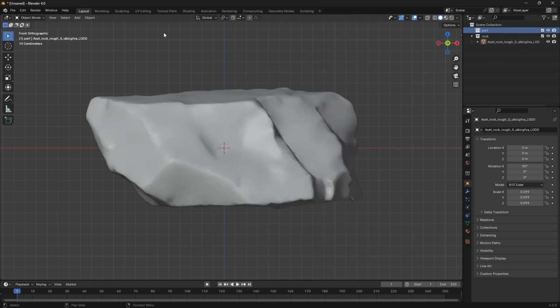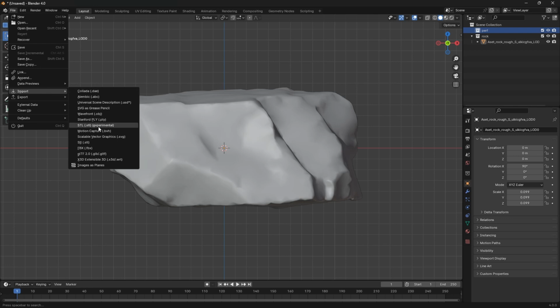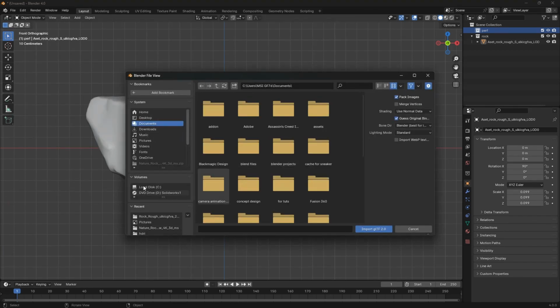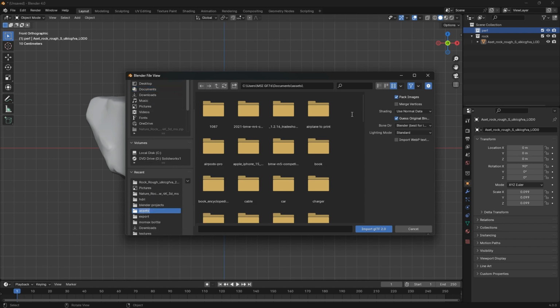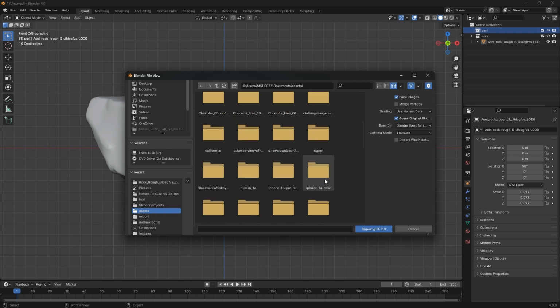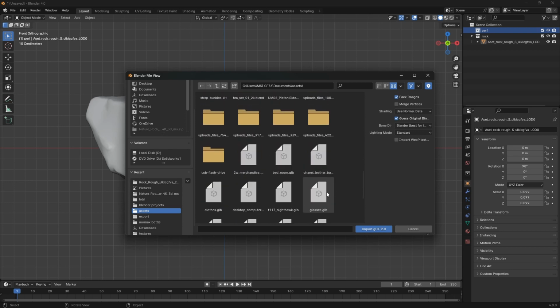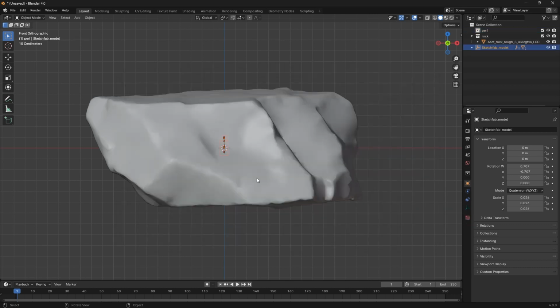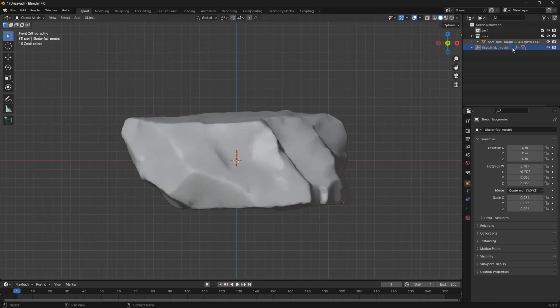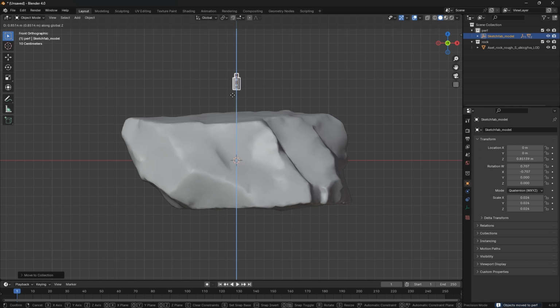So I'm going to import the perfume GLB, and then I go to where I saved it, assets, then scroll down to, where is it? Yep, this is it. So now that it's inside Blender, I'm going to move everything to the perfume collection, then move it upwards to this point, and then add my camera.